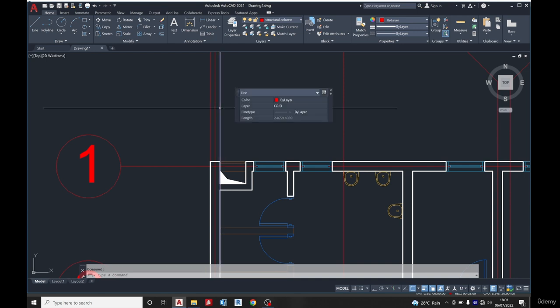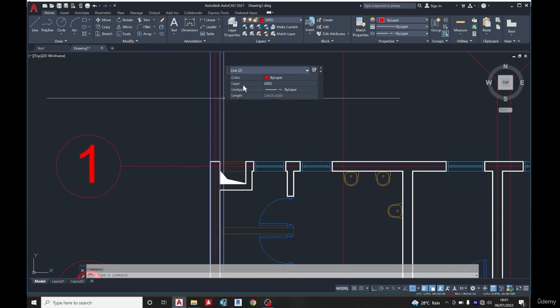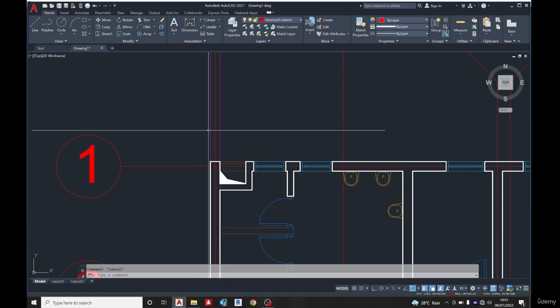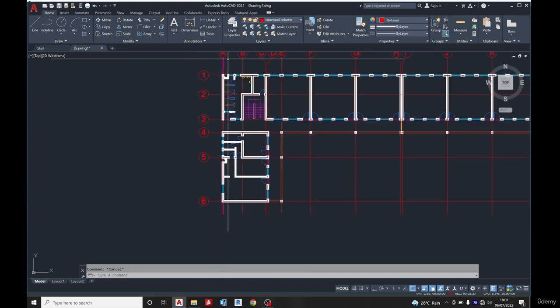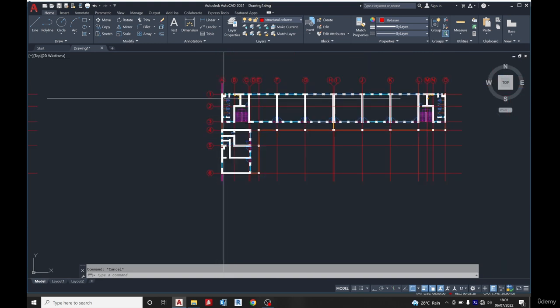So I'll select this. Now if yours doesn't pop up like this, you can right click and bring out quick property, but mine is set to come on automatically. So I'll change my layer to structural beam layer. Okay, so I have that. Now I can see my structural beam is going through all like this. Yes, so I'm okay with that.